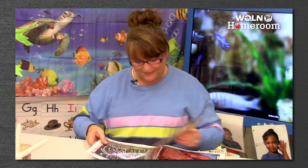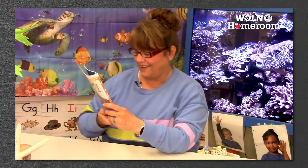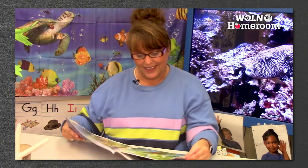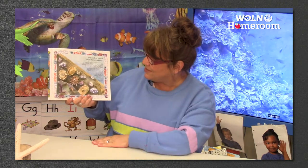He'd inspect an interesting icon star. J - what do you think J would be? A creature in the ocean. And join a jet-propelled jellyfish for a jolly jaunt. J is for jellyfish. K - he'd keep a close eye on a creeping crimson kelp crab. And L - look at lots of lovely little limpets. Isn't there amazing, beautiful things in the ocean?